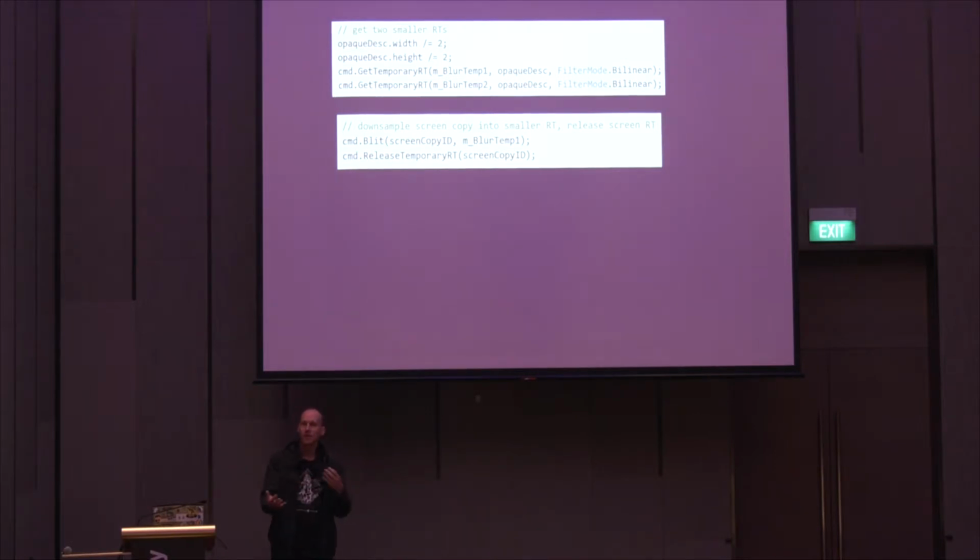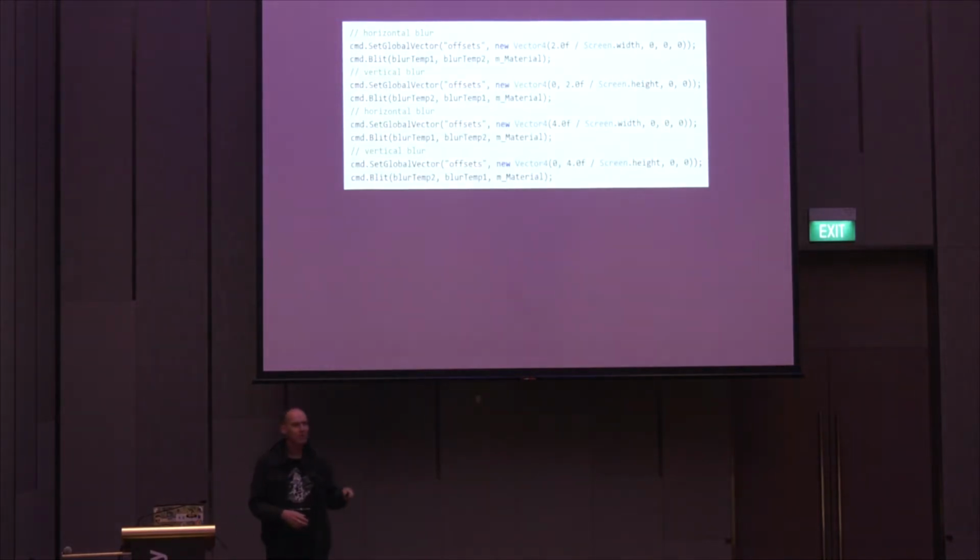The idea here is I'm just going to ping pong between these two buffers. I'm just going to keep blitting between them with a shader that does a blur. This is a separable blur filter. It doesn't really matter what the details are. I've got a bunch of code here, but it's very repetitive. This is the ping pong in between. I'm just going blit, blit, blit, blit from one texture to the other. And each time I blit, the shader that I'm using is going to start blurring the texture.